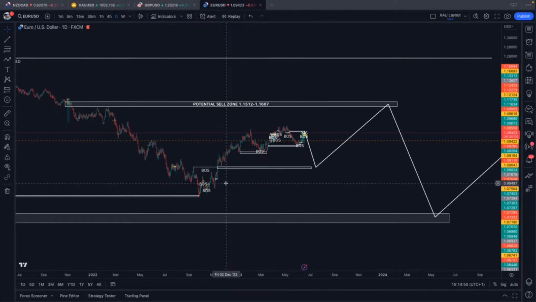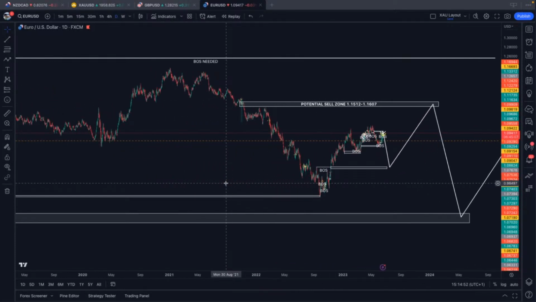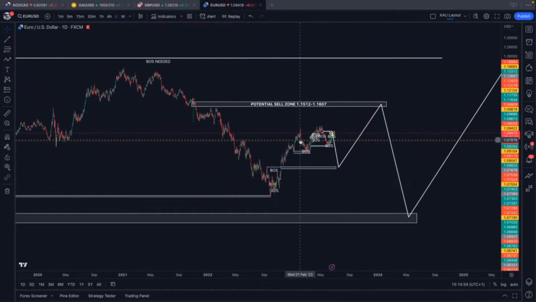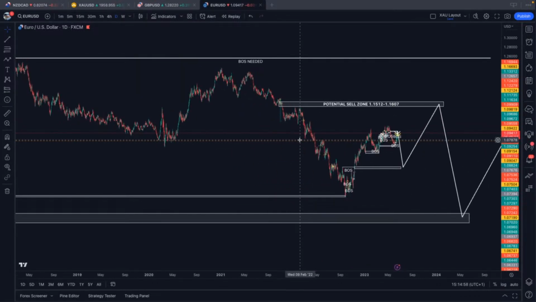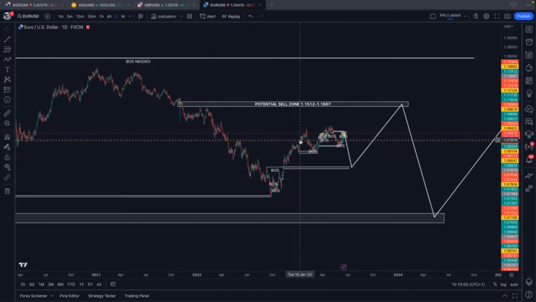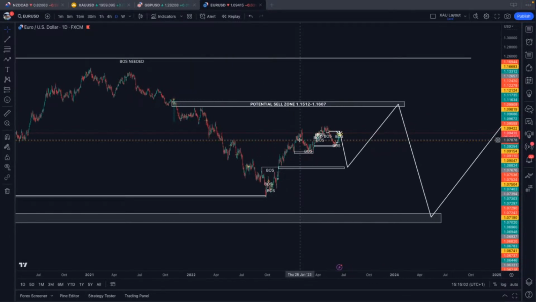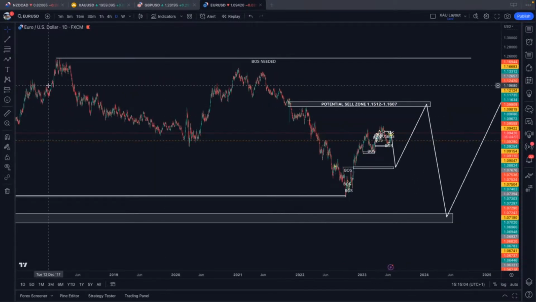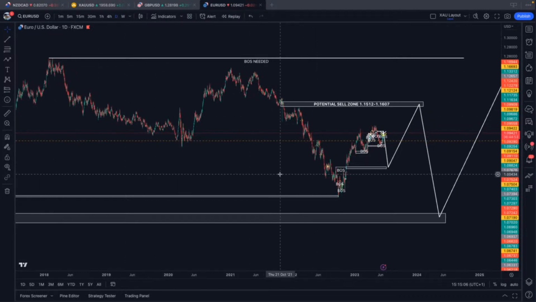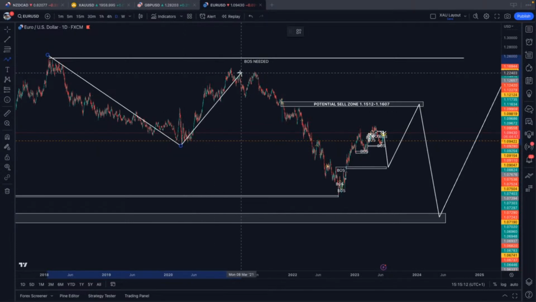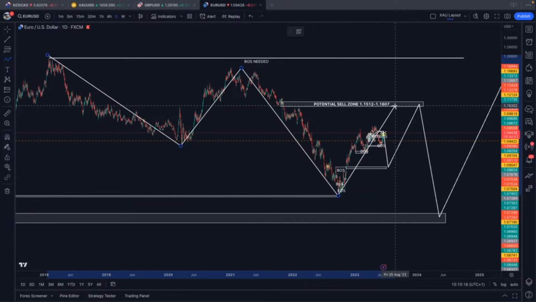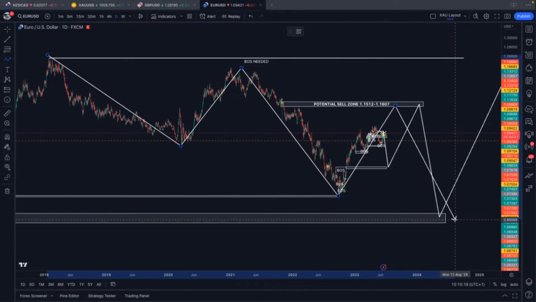Now, if we look at this structure as well, and we look at the path that we have drawn out, would we say that this correlates with how the market is playing out and how the market is acting? I would say so, definitely. As you can see here, price is trading us in a bearish way. So if you just look at this, and this is an important thing to do, is to make sure that everything correlates. So you can see here that by drawing this path, does that follow the structure?